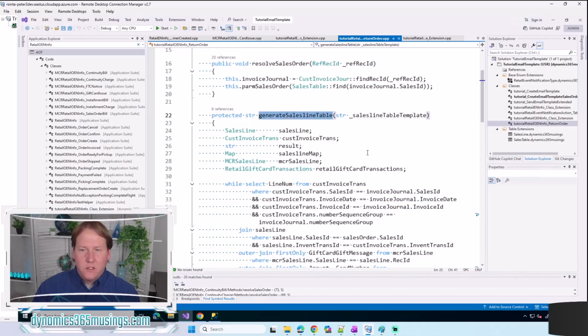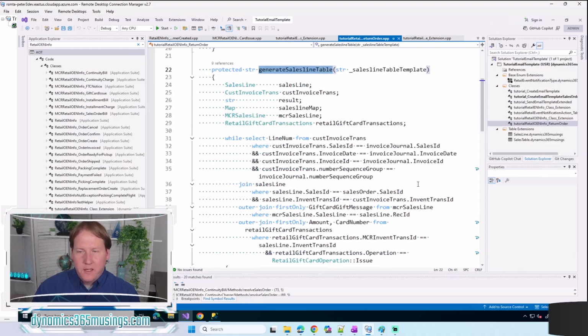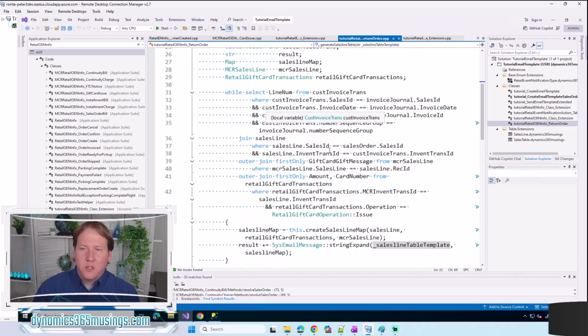Next, we need to populate this generate sales line table. This is going to do the work of taking the HTML block within our email template, and then it's going to loop through all of the different sales lines that are part of this order.